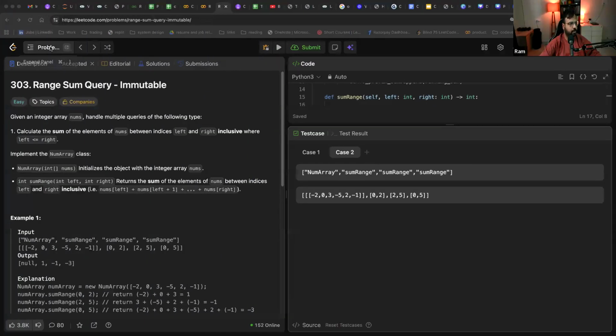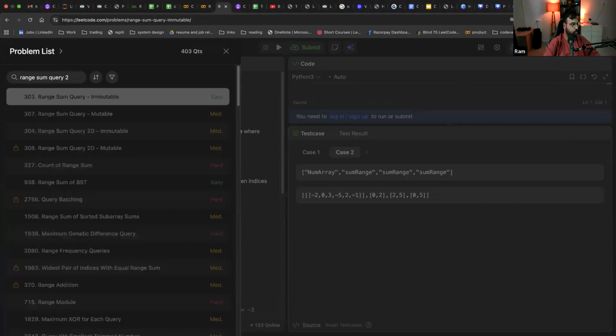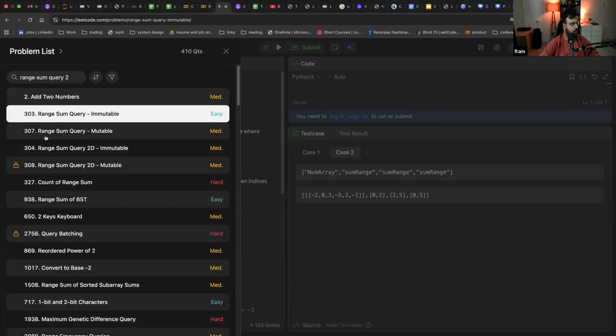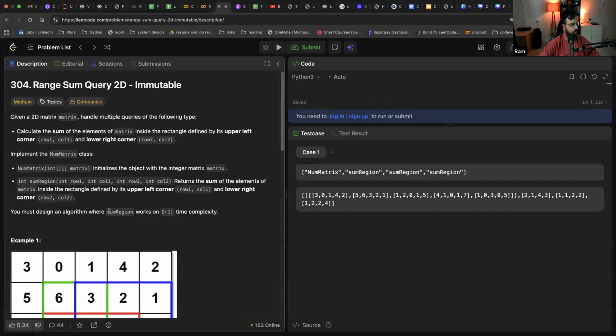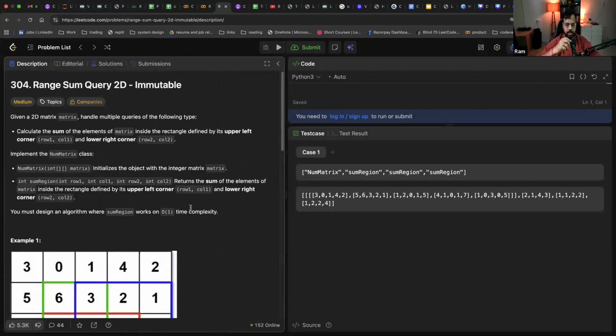There is one variety of this problem, which is range sum query 2D. We will not solve this problem today, but I will give you the intuition so you can try to solve it, or it will be too difficult. Try to think about it. So what does the question say? Leetcode 304, range sum query 2D. We will write the code for this in the next class. I will just explain what it is and then you can try.